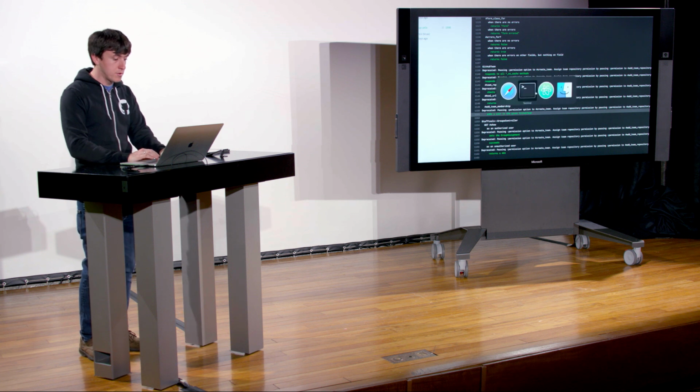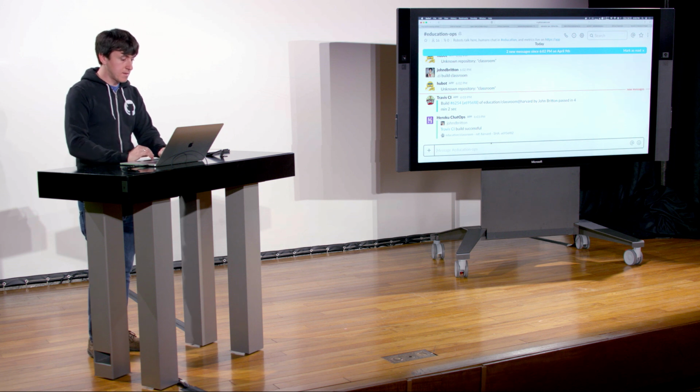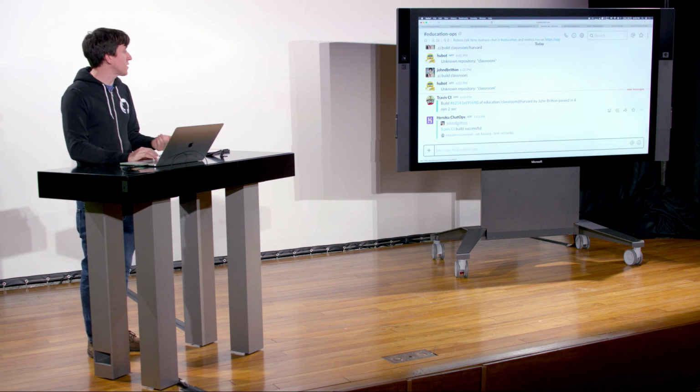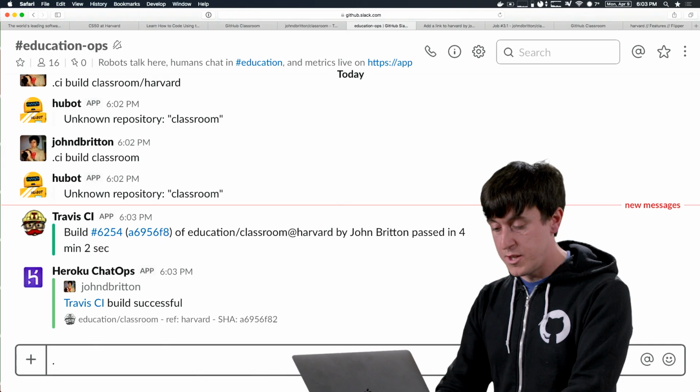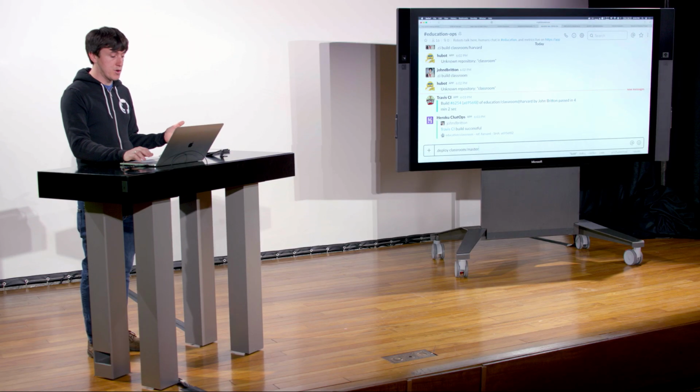It's actually not that the command line is in the chat tool, but what I wanted to show is that while I was working on my command line, all my Git commands were private to me. Nobody could see them. But when it comes to deploying a product, deploying a service, it's important for the team to be in communication and know what's going on. So we don't actually deploy from our command line. We deploy from chat. So I'm about to demonstrate that as soon as the builds finish. But I'll be able to go into our chat room. Actually, I can do it with the master branch while this builds. So I can go to our chat tool. And I can say, OK, you can see the build was successful. But I can say, for example, deploy classroom master. So I'm going to deploy the master branch of my app to production.